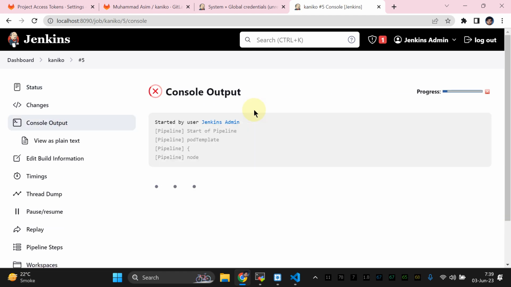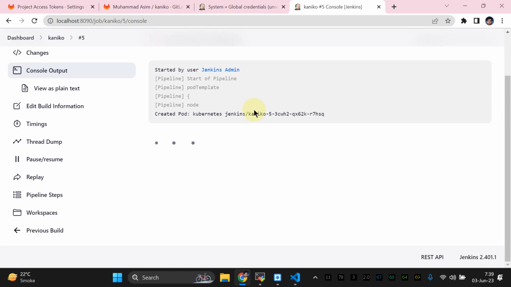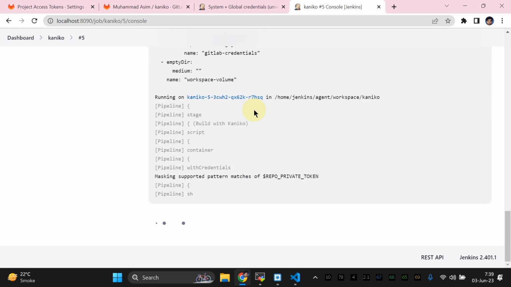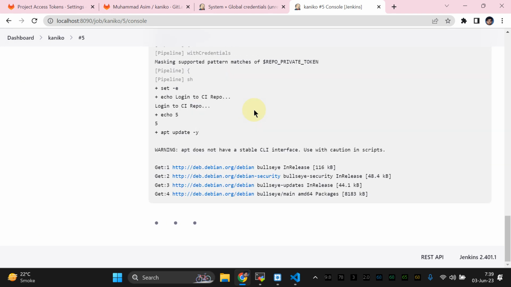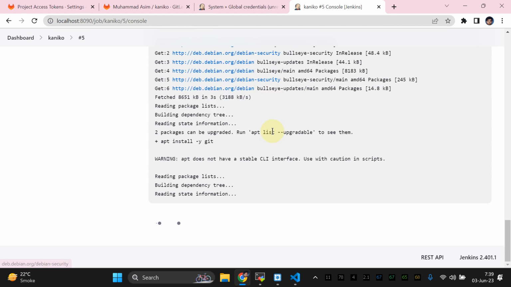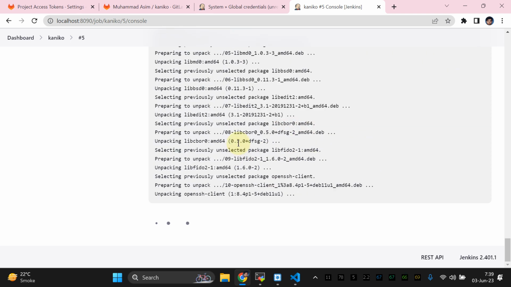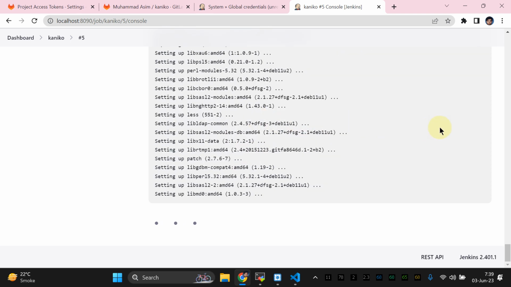I am showing you these errors intentionally to see how we can fix them, what the issues are, and how we can do the debugging as well. It gives you more clarity regarding what is going on with our secure private registries and pipelines.